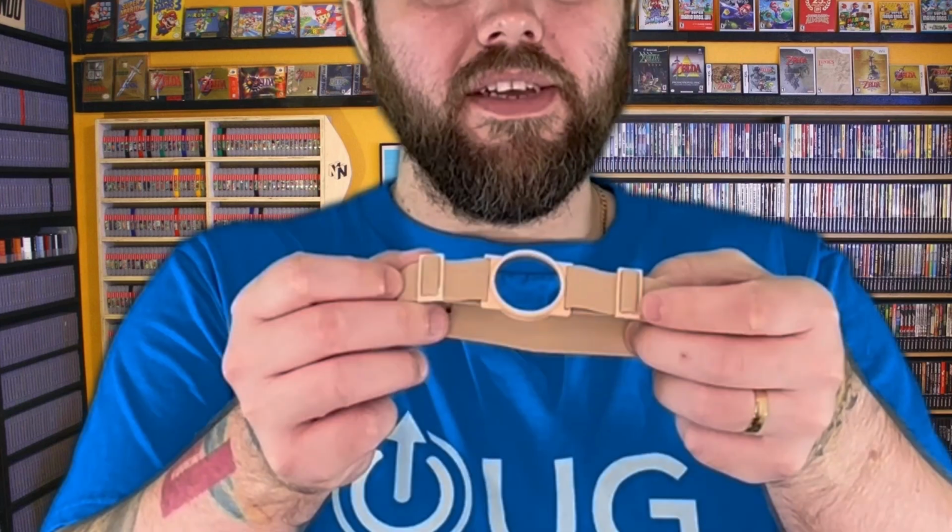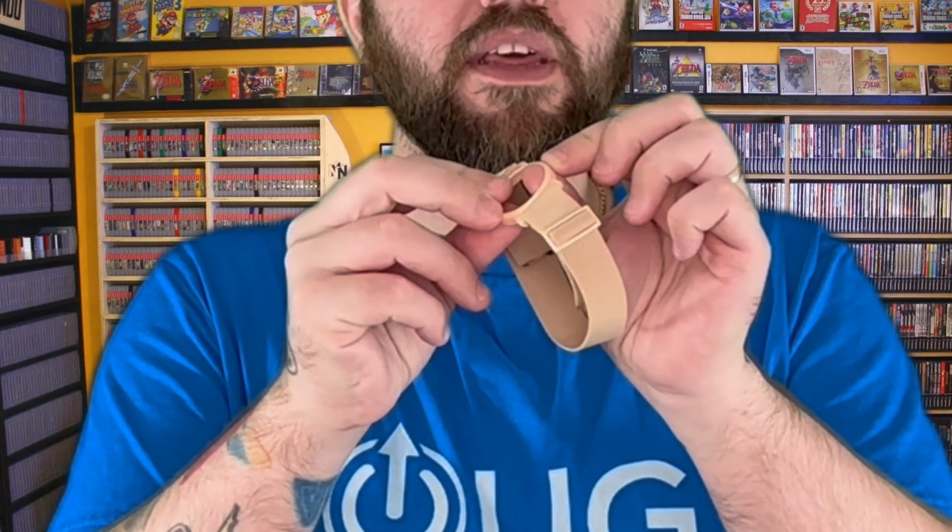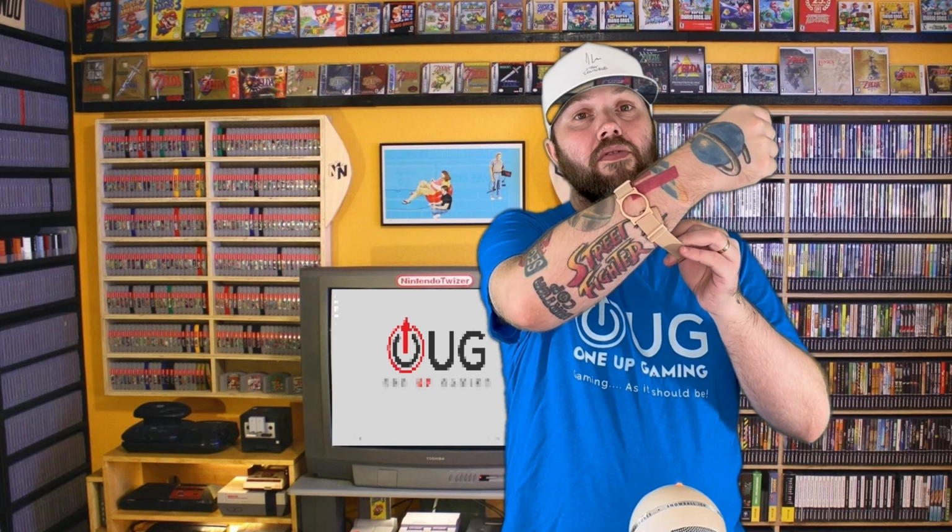So I have bought this. It's like a little tiny, I think it's 3D printed because you can feel the little lines on it. All it does is go around your arm and sit on the actual sensor and hold it in place. So if you are out and about and doing stuff, it just keeps it held in position. So that's a godsend. About £8. Just go onto Amazon and get one of them. It's really quite cool.